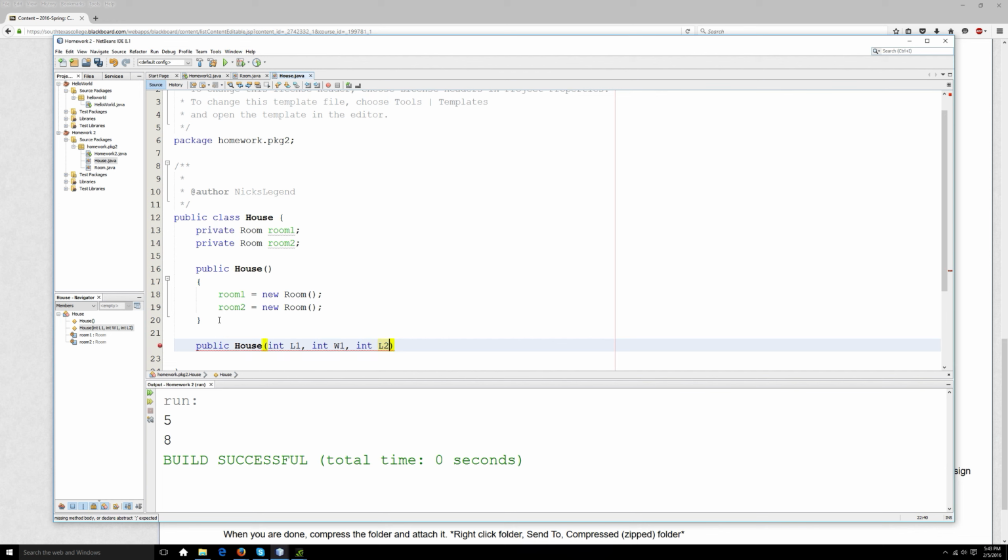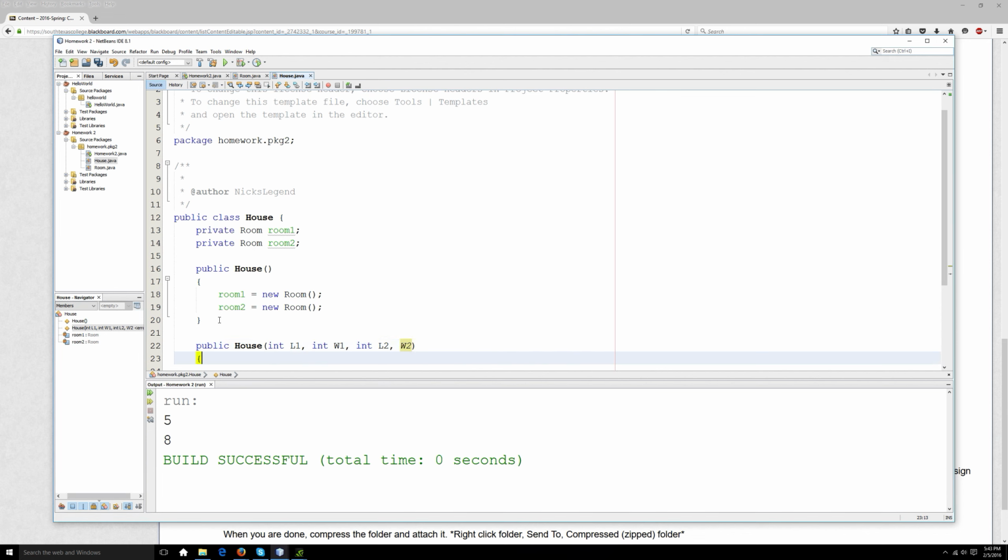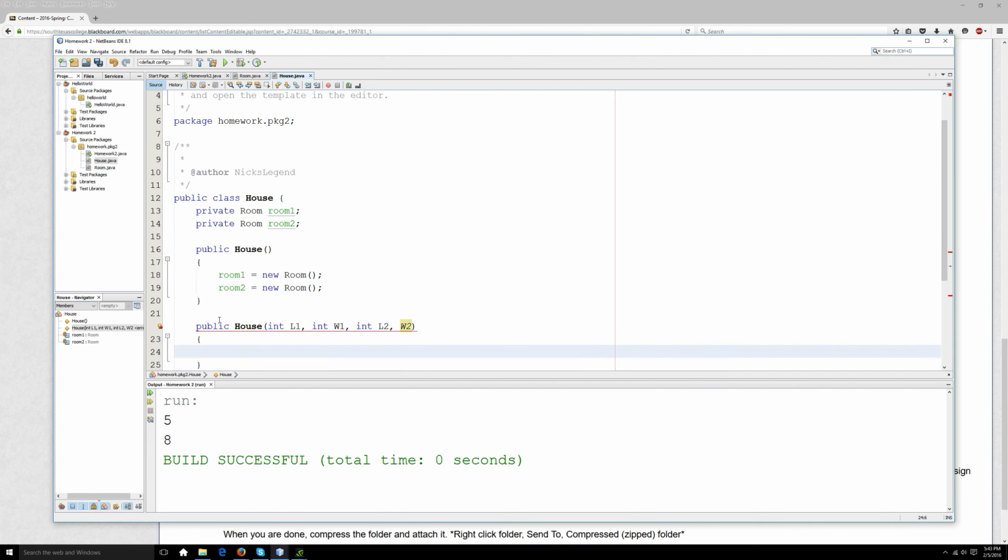Length 2, width 2, that's for the second room. And then the tricky part, I will let you figure this out. How do you pass length 1 and W1 into the first room instance, length 2, W2 in the second room instance?